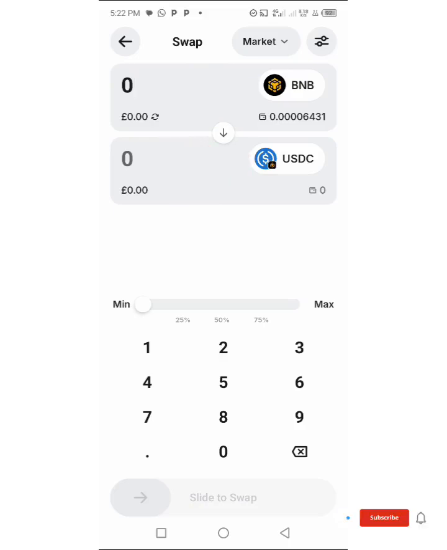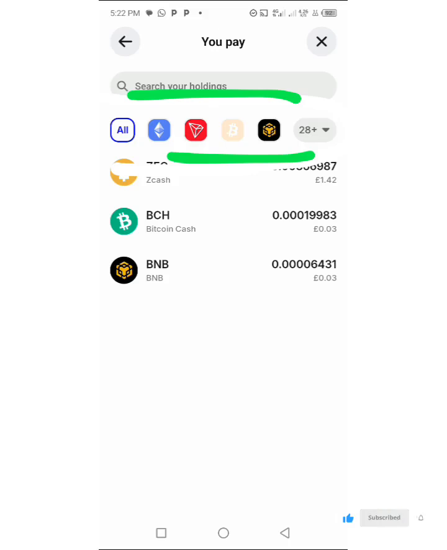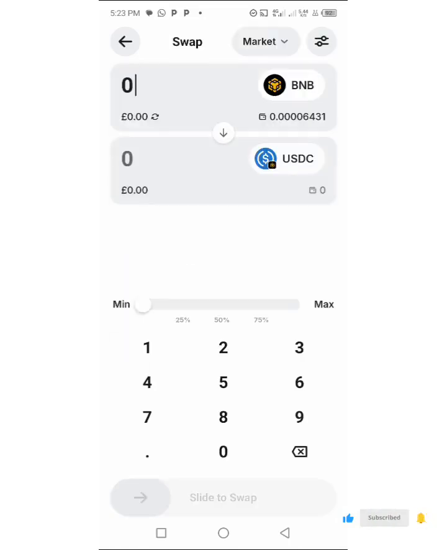Now you select the amount you want to swap. Let's say, for instance, I want to swap BNB. I'll just tap on that BNB. Then it's going to take me to this section right here. Now you see these are the various networks that we have in the Trust Wallet ecosystem. You can decide to, let's say, switch from one network to another network. But for the sake of this video, since I want to swap BNB to a different asset entirely, which is USDC, I'm going to select BNB at the top. You can use the option at the top to select BNB, or you can use the option at the bottom to select BNB. Now you can see BNB right there, right?